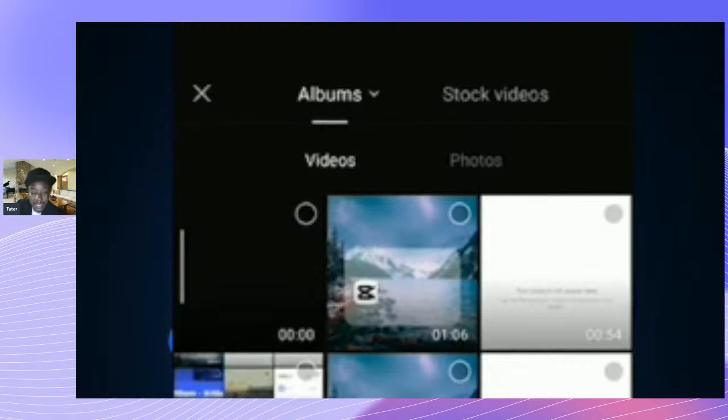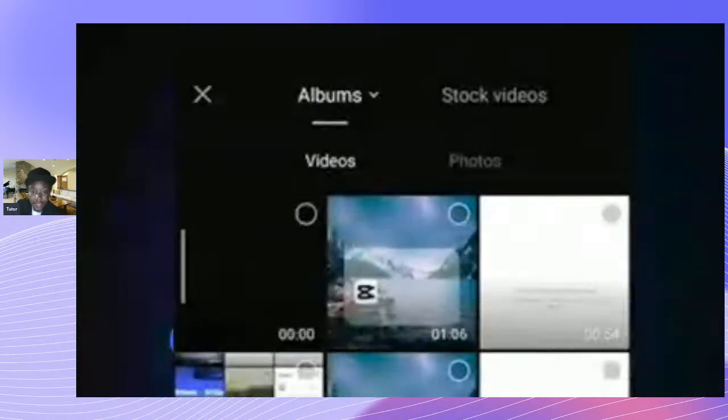So if you have recorded a video, or somebody sent, or you received one, you can see it. It will also take you to the location on your device, so you can import from any other location aside from this album.